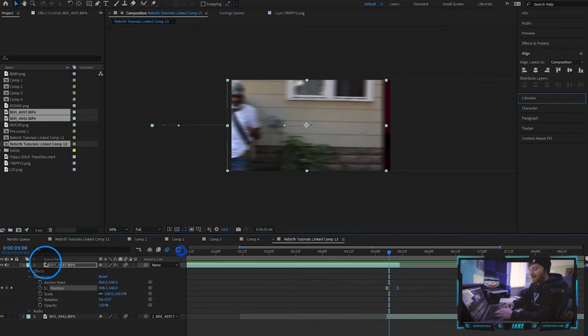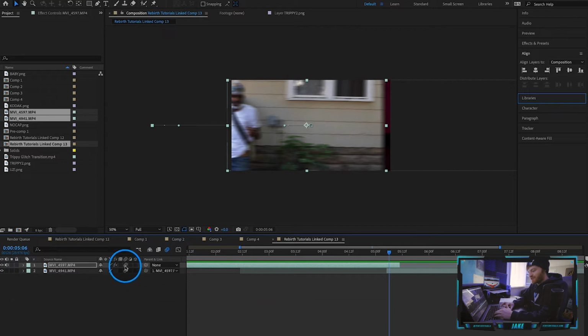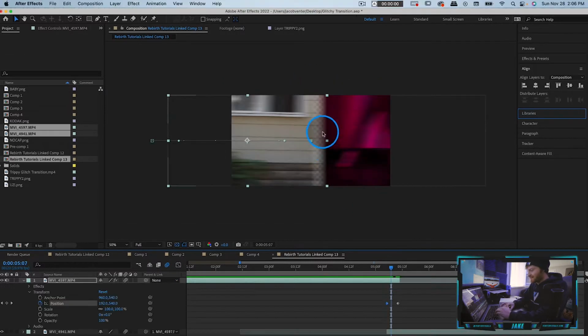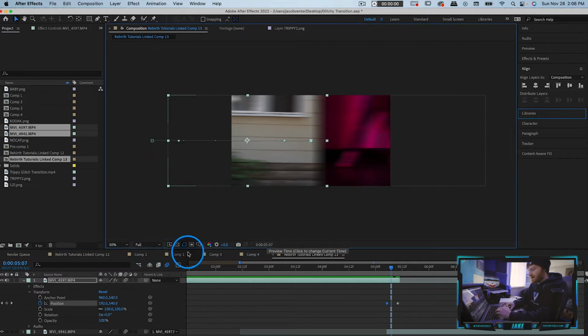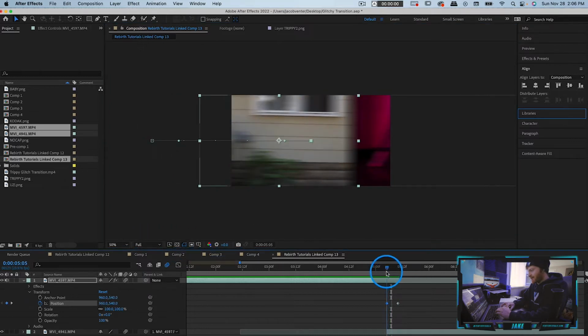Perfect, just like that. Another thing I do want to mention is you want to make sure that you have the motion blur turned on for each of these layers here and right here. So this will enable it so that when there's motion, it will blur. As you can see, we have some motion blurring happening behind, so you get that transparent background. You can turn off the transparency grid right here in After Effects, and that's just going to blur it a little bit better.